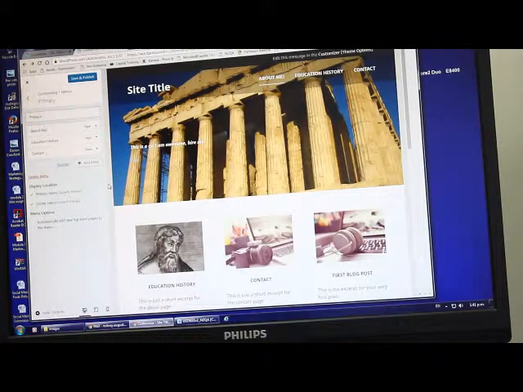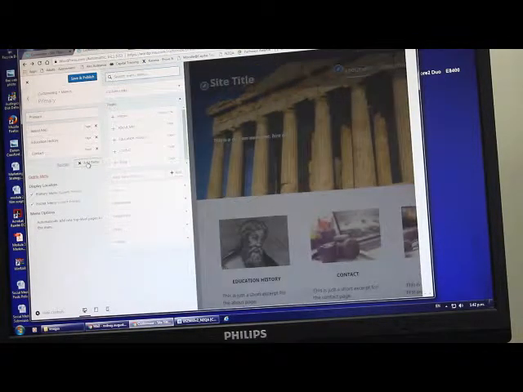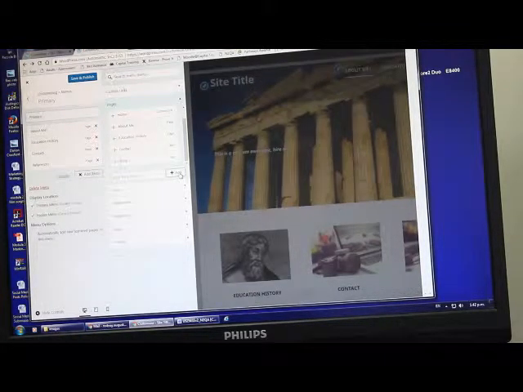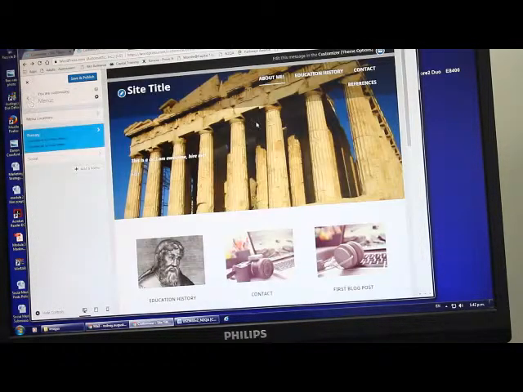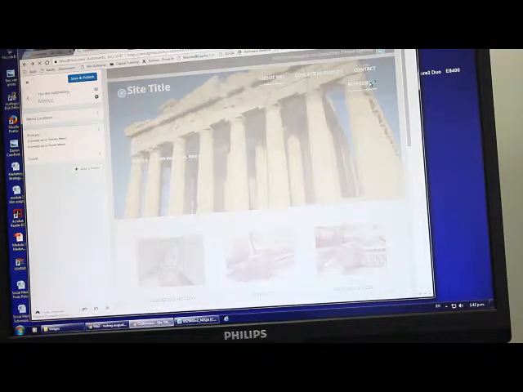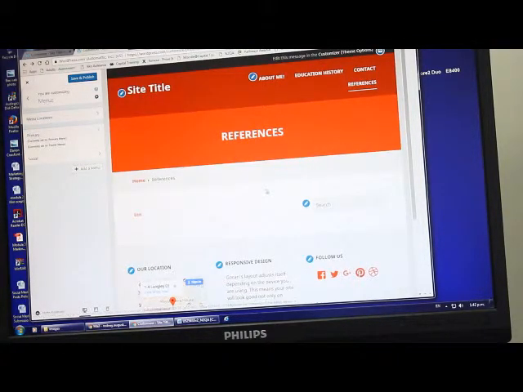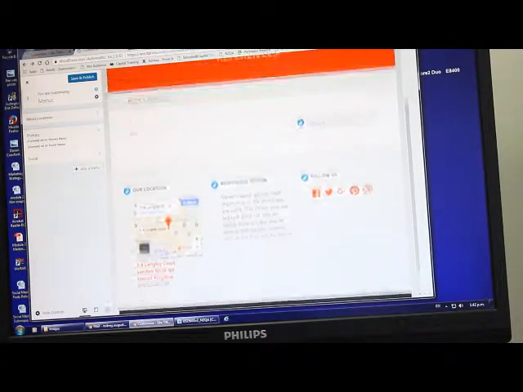But you can also, if you wanted to have more pages, you can add one. Okay? And you can just say, okay, let's call it references. You put add. Now we have a new page called references, which we can go through and edit.